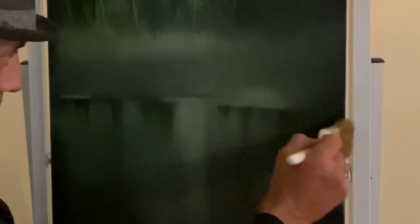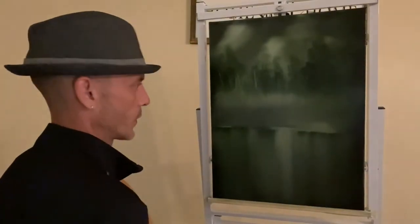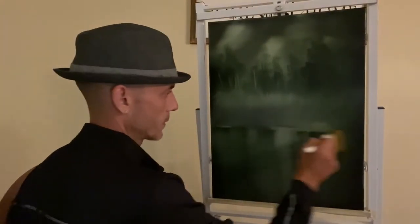I'm just gonna put a little dark in there, right here. Put it over here. There we go. That looks a little bit better, I think. Notice the strokes, they're side to side, okay? When you do water, it's down and then across.